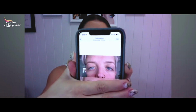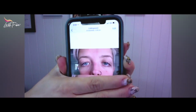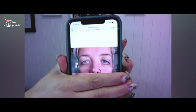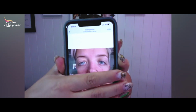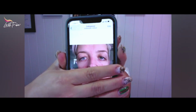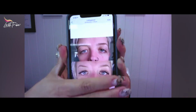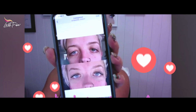Now, if you were to put lashes on her that are extremely long on the outer corner, you would make her look very, very sad, and she would not be happy with her lashes. So we need to try and lift the eye up as much as possible. And so with the styling help that I gave the student, and she did a great job, we ended up making her look like this. And I think this deserves a round of applause for finding the right styling, but also for the student to do this. She did an amazing job.